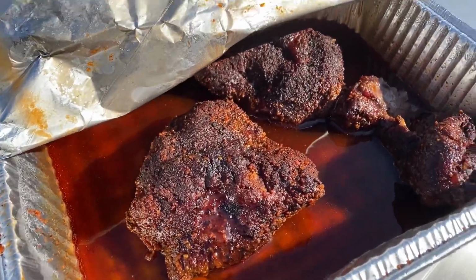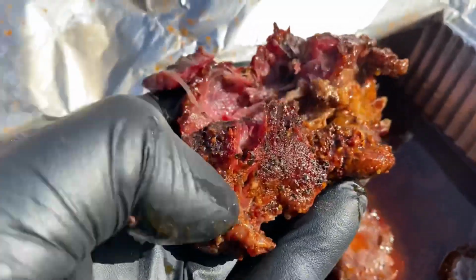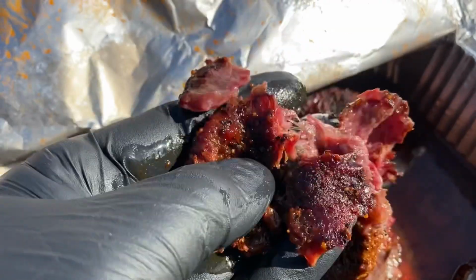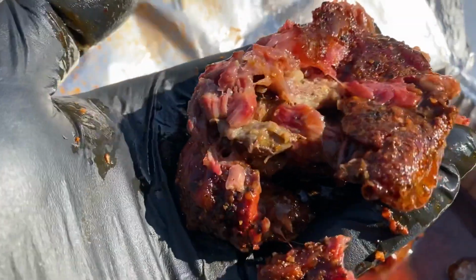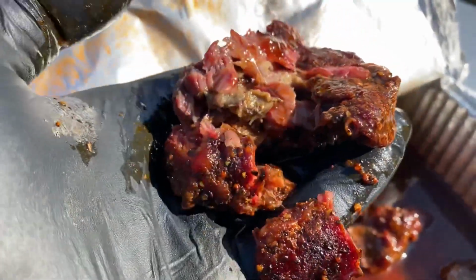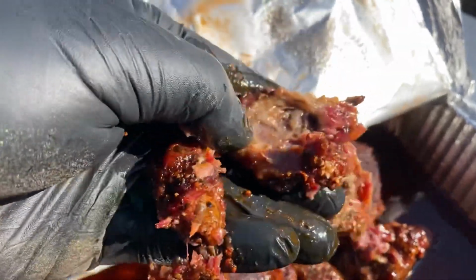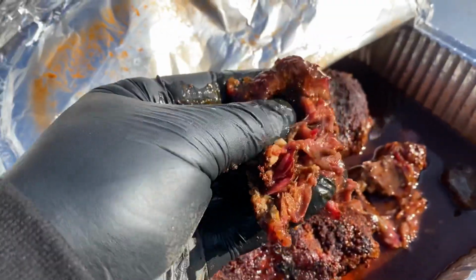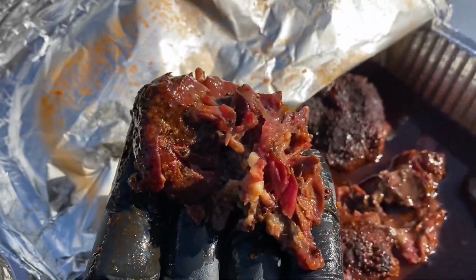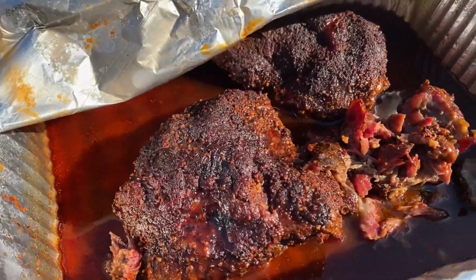These have rested for about 30 minutes, and you can see that is not gonna suck in a taco. Beef cheek tacos. Look at that. You can see the smoke ring, the flavor, and the beef cheeks are gelatinous. So once you mix all this together, it's just an awesome, awesome bite. So throw that on a taco, burrito, whatever. But there we go. Beef cheeks.